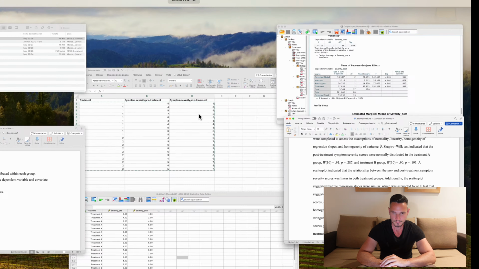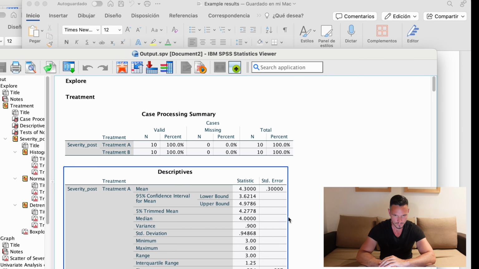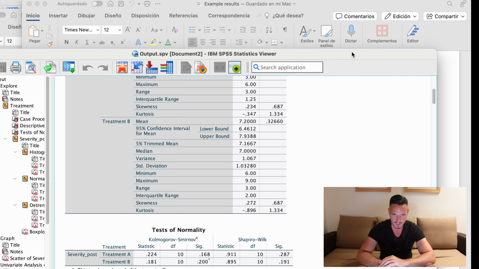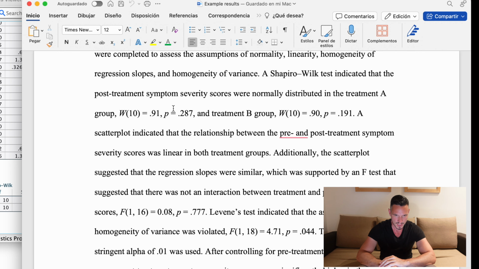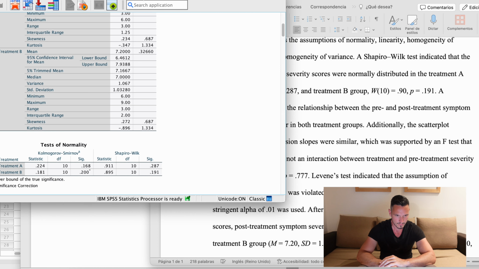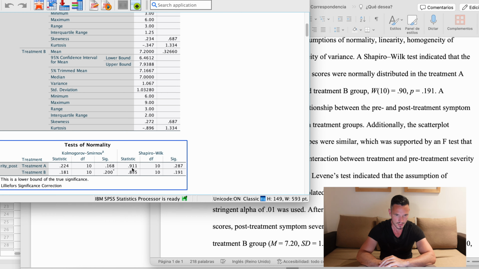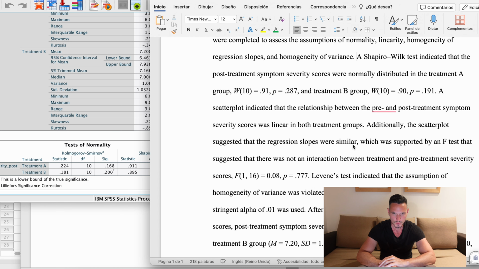So if we scroll back up towards the top of this output, we can find this test of normality table, and we can see here that I've reported treatment A. This is this row here, and then W equals 0.91. So that's coming from this statistic column, just rounded to 2 decimal places.